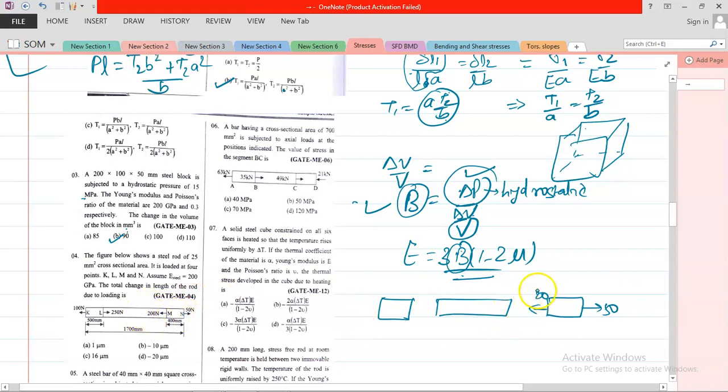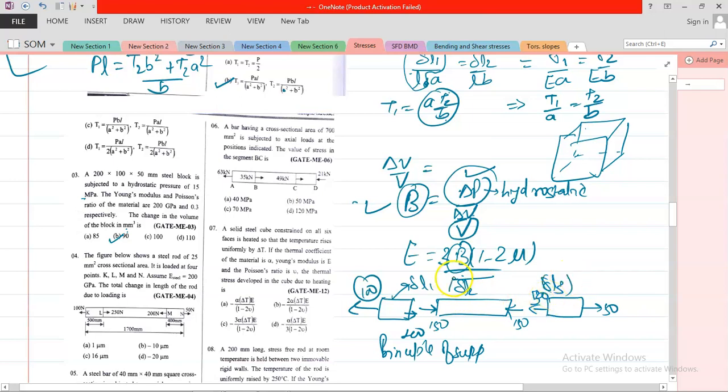So it needs to be 150 in this direction, otherwise that will not balance. So 150 plus 50, 200 in this direction. So here 150 also. Now here it is 250, so we need to maintain 100 kilonewton also here. So here also 100 kilonewton. Now obtain it using the principle of superposition. You can just take every deflection delta L1, delta L2 and delta L3 and sum up these three terms to get the deflection. I discussed this in the class, so I am not going to discuss it here.